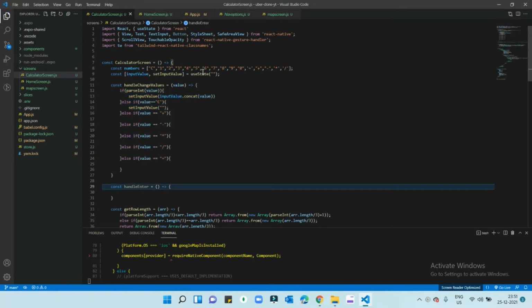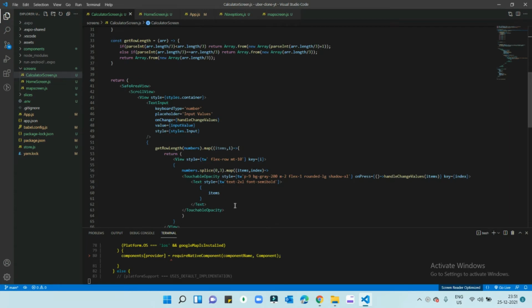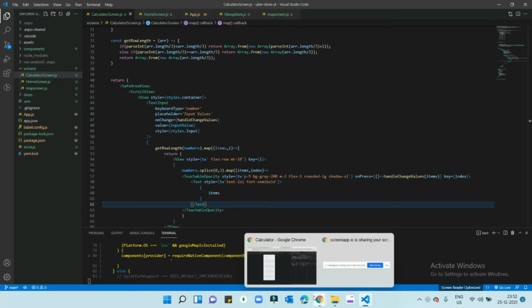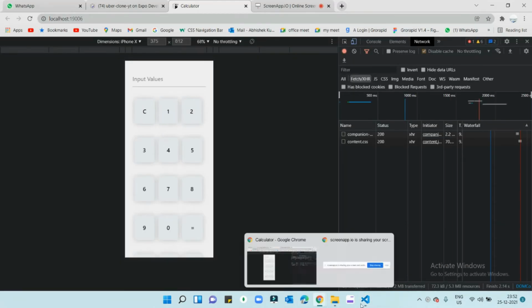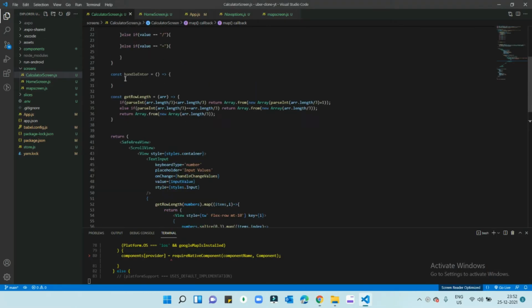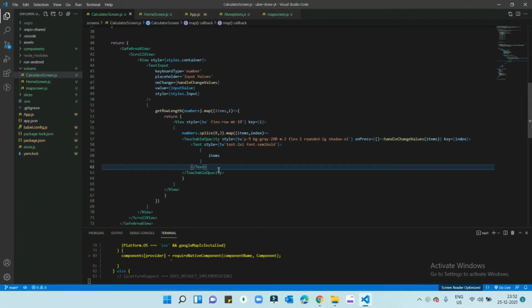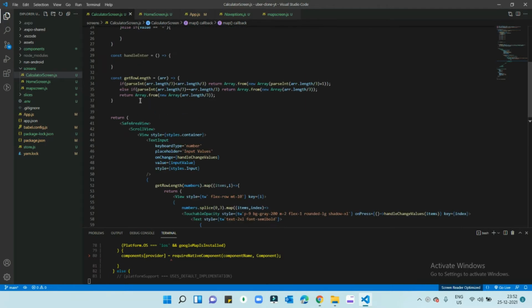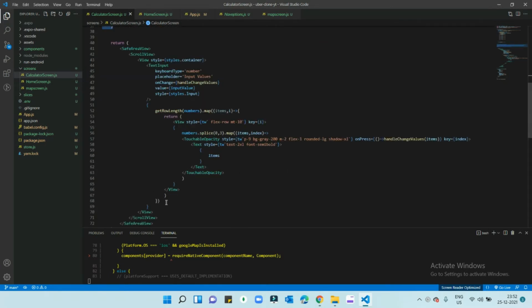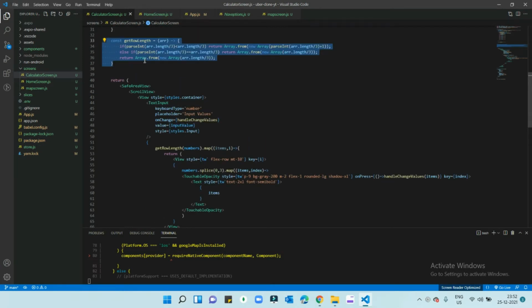Okay, so this is the array I have created, and I'm mapping this array over here. And if you're seeing these buttons, they are just coming from this array. So there's logic written by me, and the idea is that either you write the buttons one by one, or you think about how you can create logic to make the code a single line, rather than writing multiple lines. So that's why I created this logic.